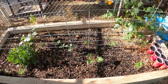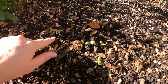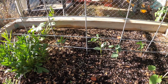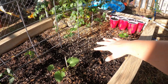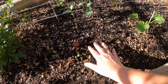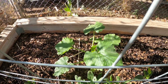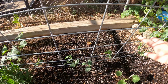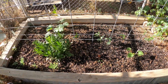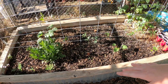So in this bed over here, it looks a little bit sparse, but if you look closely, I've got some little seedlings that we can say happy birthday to. So in this bed, I'm aspiring to grow squash and melons. I have Boston pickling cucumbers that I've restarted over here. This is a cantaloupe. I think it's Hale's Best. And then I have more cantaloupes right here. My lone survivor of my squash is a green zucchini. And then I also have a bunch of Jack B Little pumpkins that are going to start popping up over here. Before, I had done some Armenian cucumbers, more Boston cucumbers. I think I had started another melon like the Charentais over here.